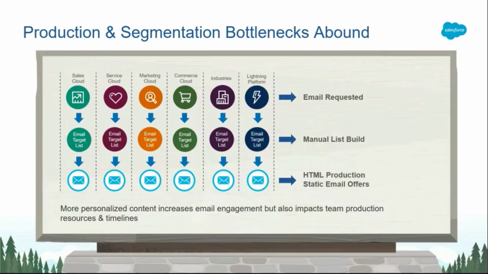Salesforce's actual email policy is not to send more than 2 emails a month to a single email address. So what was happening is the next day, I would have another product line come and ask for the same segmentation. And so what was happening is my internal clients were bumping into each other in terms of segmentation. And it was a very, very manual process just to get single emails out the door.